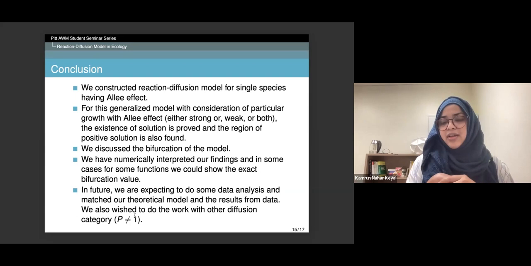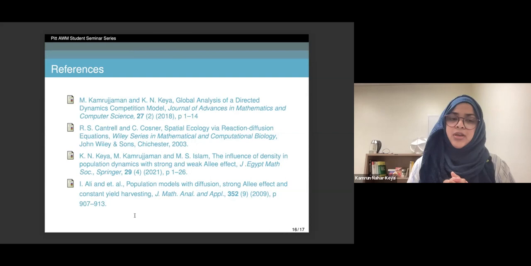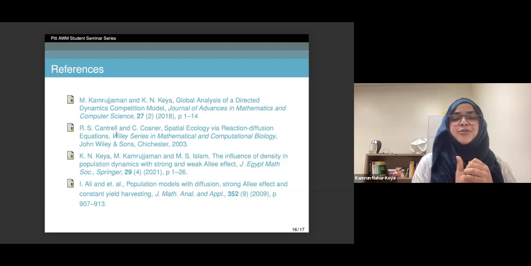So that's all. And these are the references I used. The second one is a really good book that helped me a lot throughout my whole master's. I literally read that book for what I needed most: how to analyze PDEs in a reaction diffusion model, which methods I can use, how to code, and everything. If anyone wants to work on reaction diffusion models and reads this book, it will be a great help.